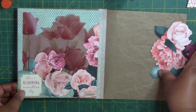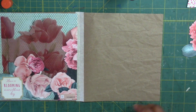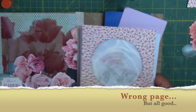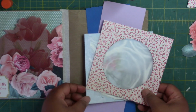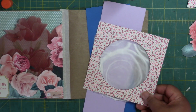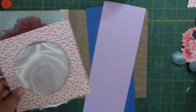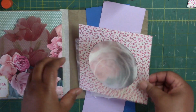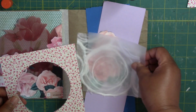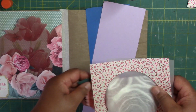So I guess we can go ahead and do number 9, which is hidden. And I wanted to do a window. So maybe instead of this bike here, I was going to use this bike, the flowers. Maybe I can use this instead. Yeah, I think I will. The colors don't go all that well, but it's still good. It is still going to work.